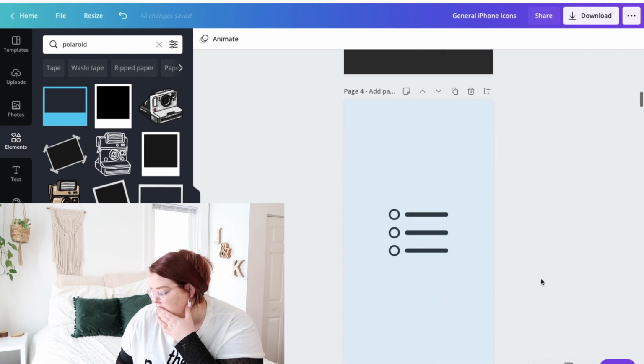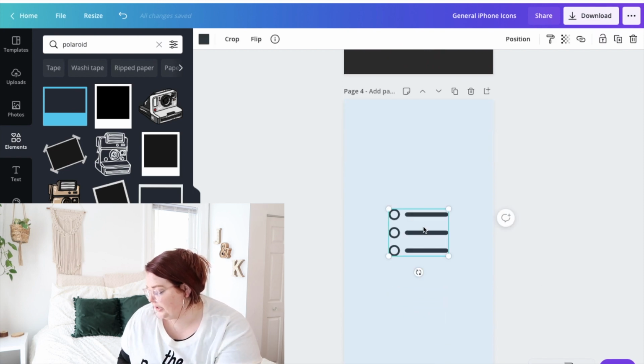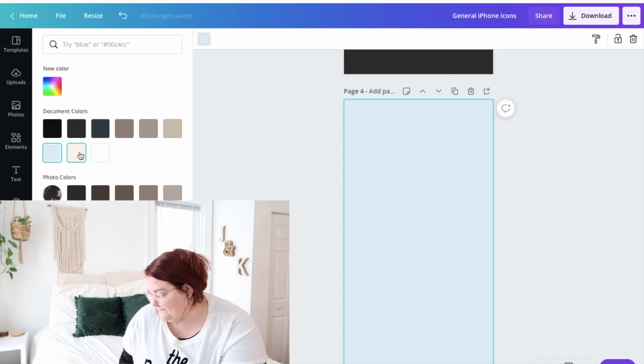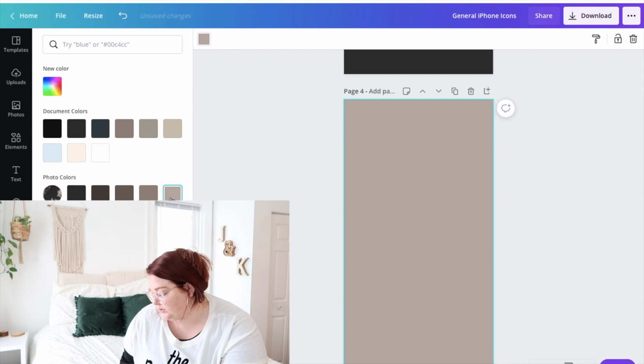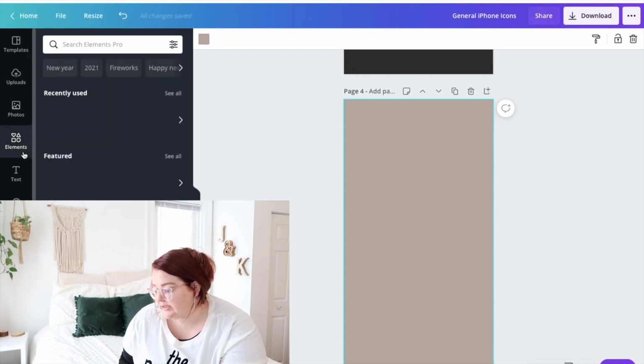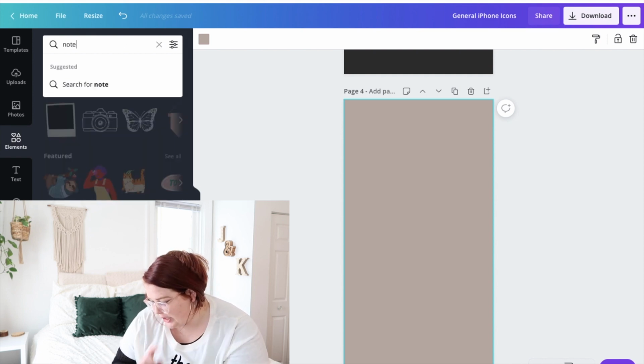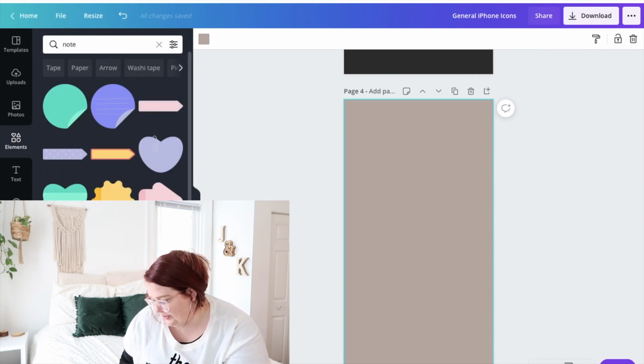And then I think this was notes or something, so we're gonna change that one. Probably use this really light color here, and then again I'm gonna go to elements and search for a notepad or notes, and all these things come up.